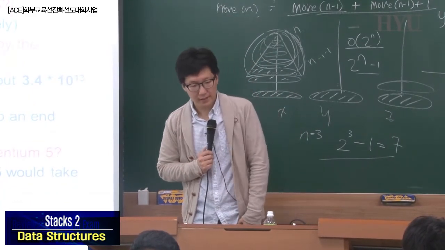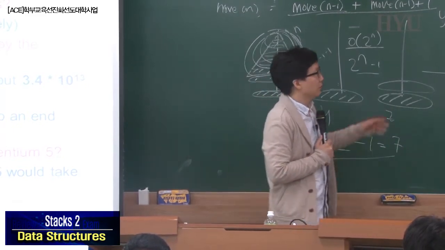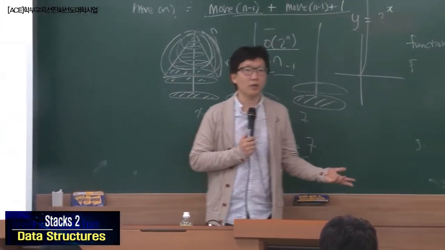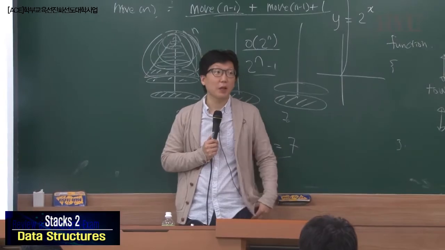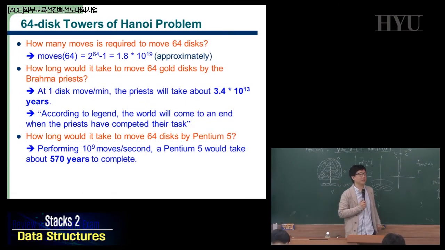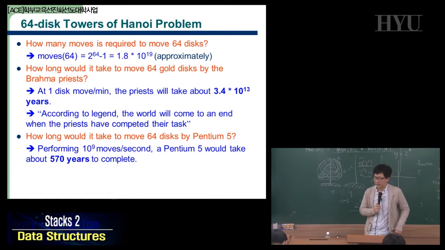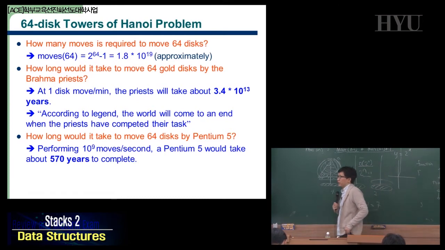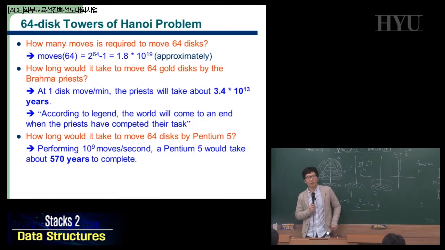So that's how we look at the recursive way of solving this Towers of Hanoi problem. There are many other examples for recursion, but we're not focusing on recursion at this time. We're focusing on the stack examples. Okay. So that's good for 3 disks. What about the 64-disk Towers of Hanoi problem? Can you do this?